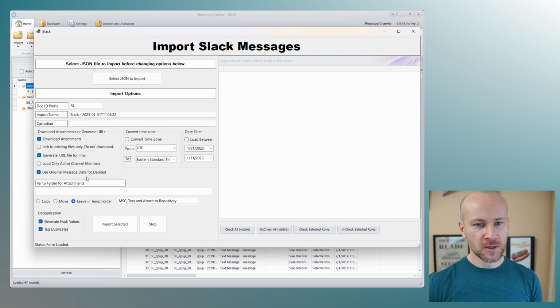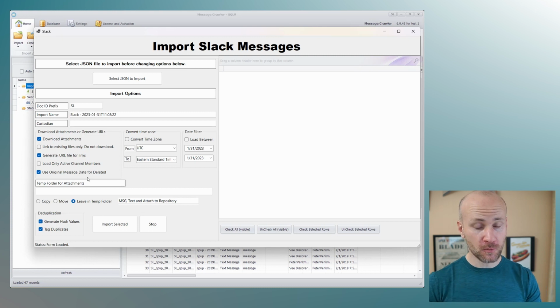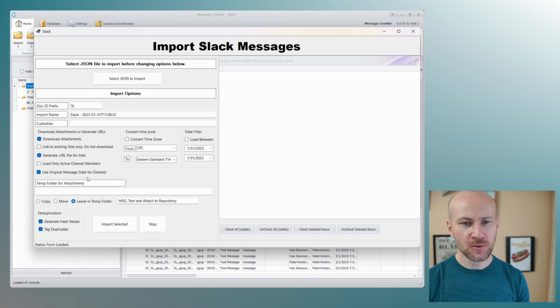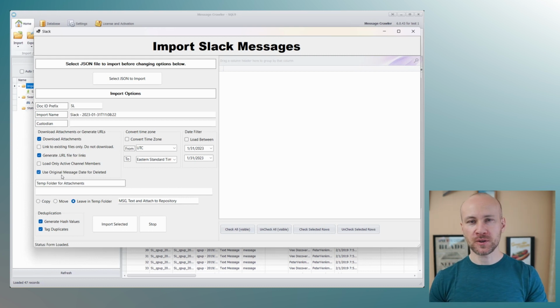And it would also get some metadata from the original. What we're doing here is flipping that backwards. We're taking the original message now and keeping that as the main message, the most important one. And then we're also bringing some information from the deleted message as to what date it was deleted on and who deleted it. So that's really the difference as to how the deleted messages are handled. Edited messages get a little bit of improvement too. It seems there are two ways Slack is storing edited messages.